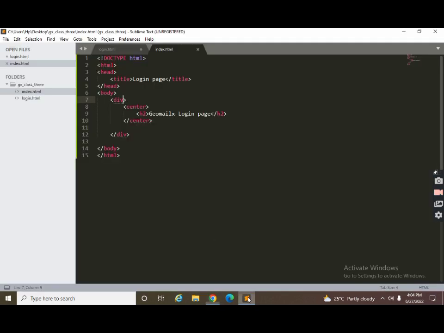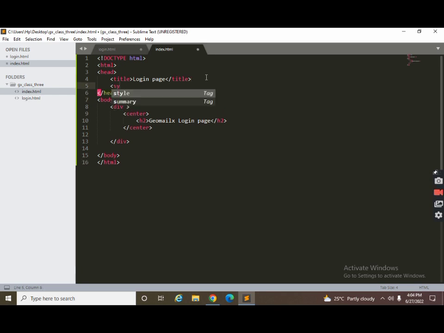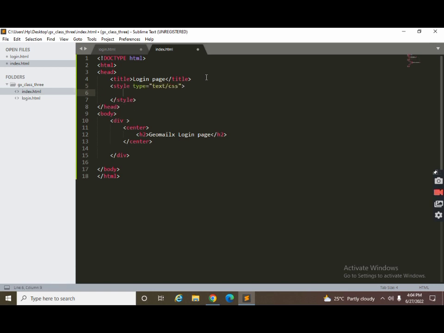So we want to use internal styling to look beautiful. To do that, you write style, then come here. Give this a class.